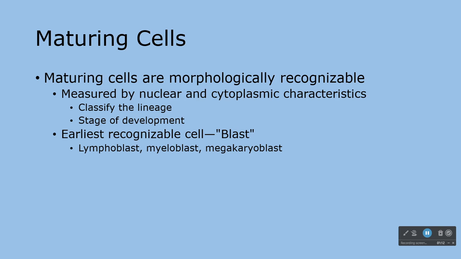All right. One of the things I mentioned mostly was that NC ratio, nuclear to cytoplasm ratio. Okay. You have an increase in nuclear cytoplasm, so in other words, more nucleus than you have cytoplasm. That's a really good indicator that you're dealing with an immature cell, okay? With the exception of lymphocytes. Lymphocytes tend to have more nucleus than they do cytoplasm, okay? Earliest recognizable cell is known as a blast, okay?